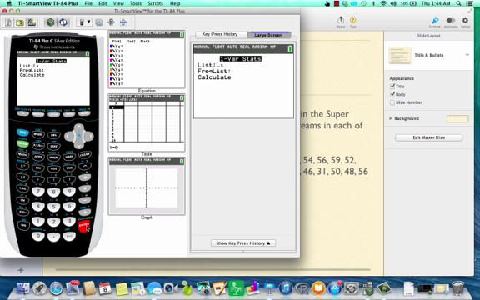That's where we want it to be because we've stored our data values in L1. You want to go down to calculate and hit enter. And then it gives you everything you need. It gives you all the things that we're looking for in our problem. It gives you your median, your quartile ranges, and lots of information that we're going to use later on as well.